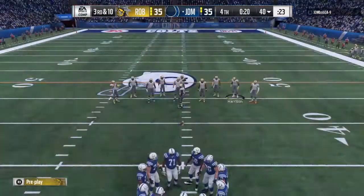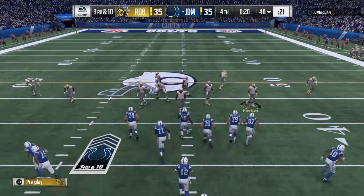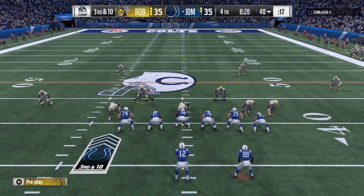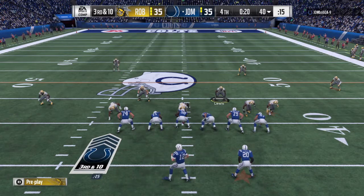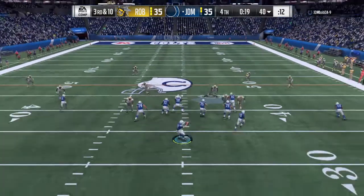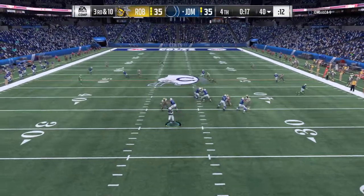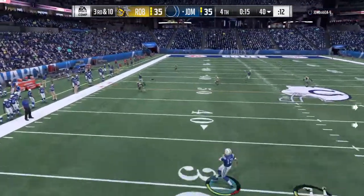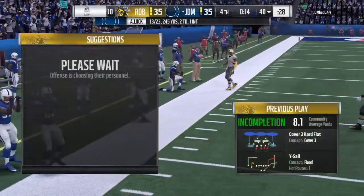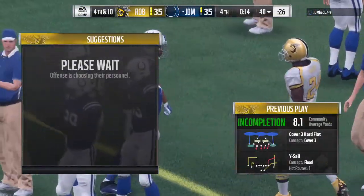Couple extra defensive backs out there in the dime, and because of that, really not many places to throw the football, if any. And typically, what would you want to do against that dime? Run the football. You want to run the ball, but you can't do it in this situation. Not nearly enough time on the clock. You having to really navigate against a tough defense presented against you. Forced out to his left. That'll be incomplete as the clock will stop with 14 seconds remaining.